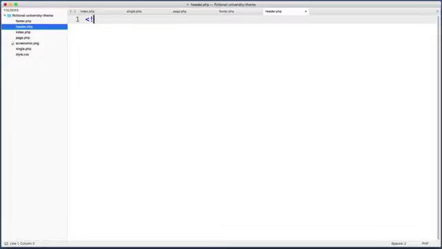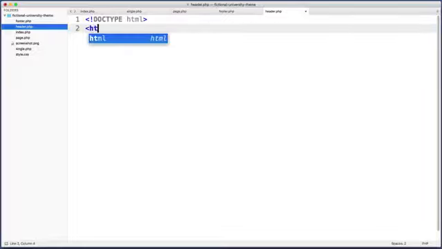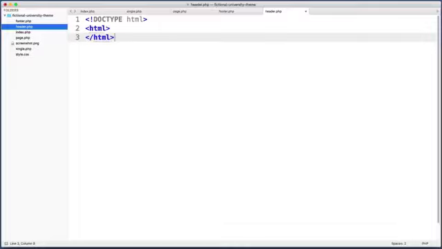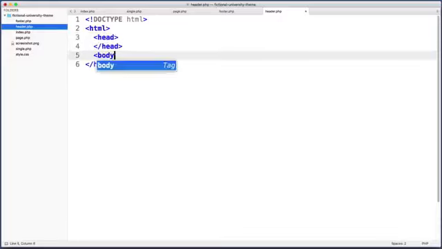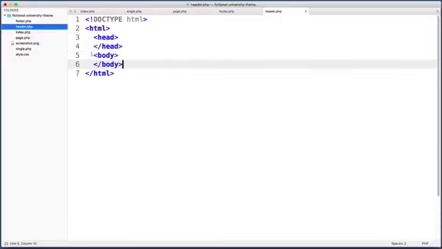So you always begin with the doc type, and then right below that you create an HTML sandwich, and then within that you have two sandwiches, the head sandwich and the body sandwich. So within the body section is where you include your actual content, right? So maybe you'd have a headline that says fictional university.